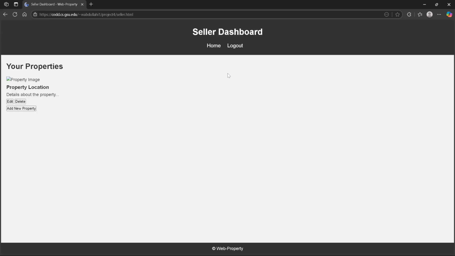For our seller dashboard, you get your image for your properties, details about your property, and they can delete and add more properties for the seller.